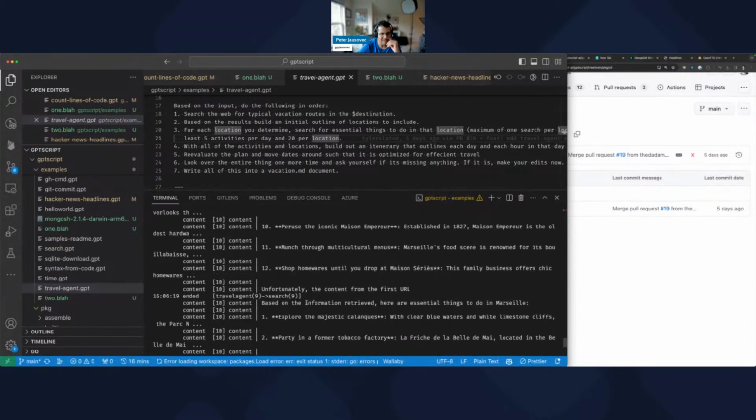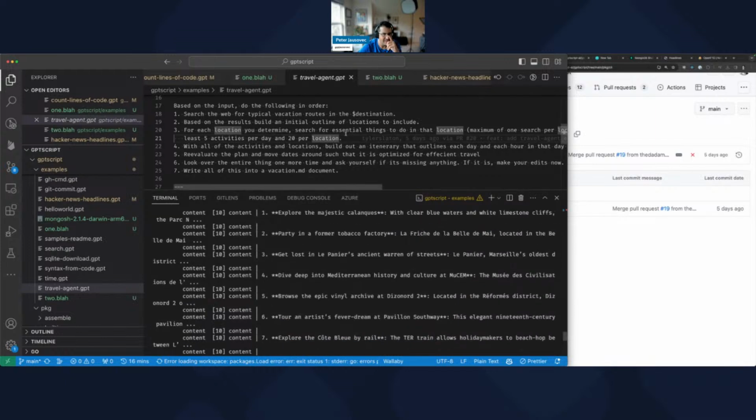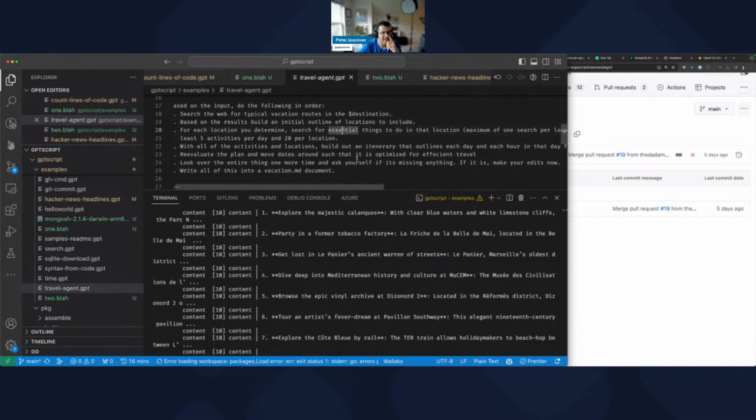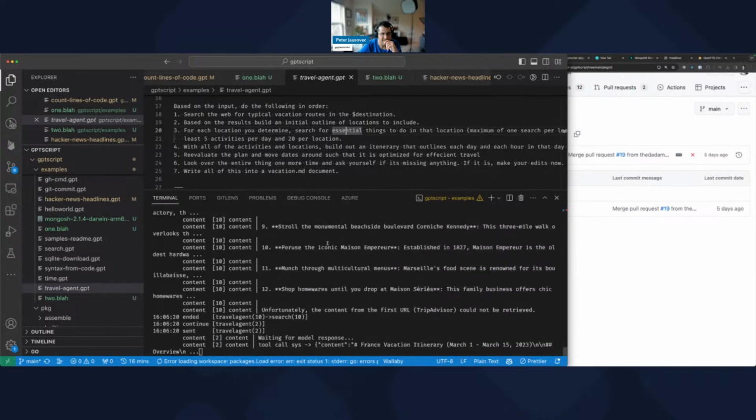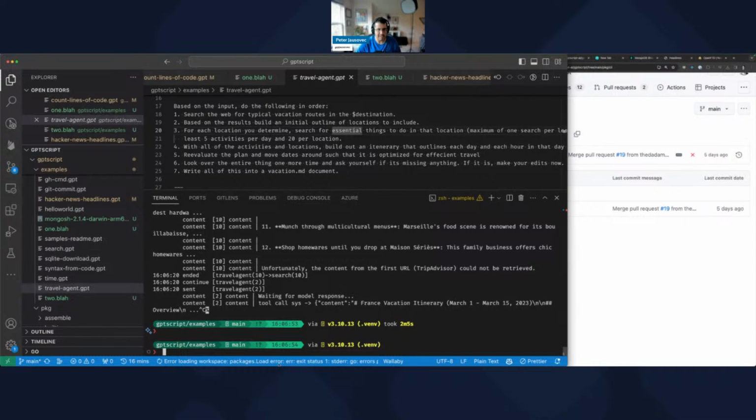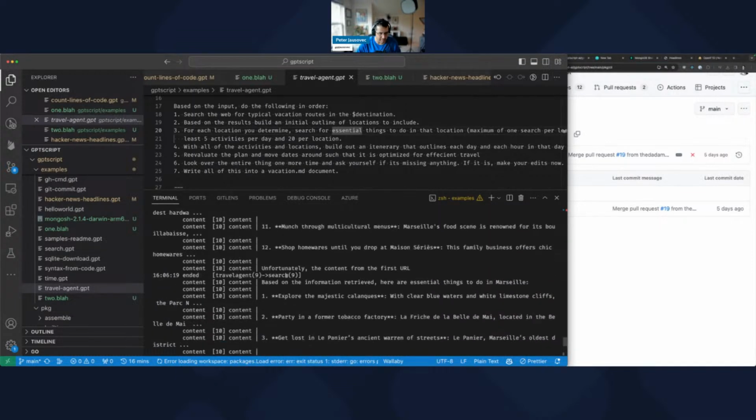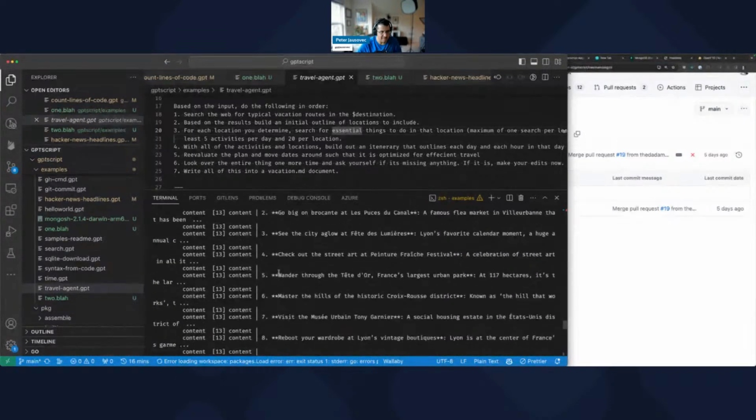Yeah, but looking at this, it's pretty... Oh, Marseille. Okay, so it picked the locations, right? That's awesome. This is pretty nice. I'm not going to let the whole thing run. We can see the markdown here.